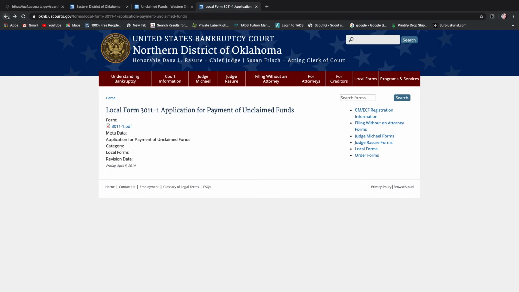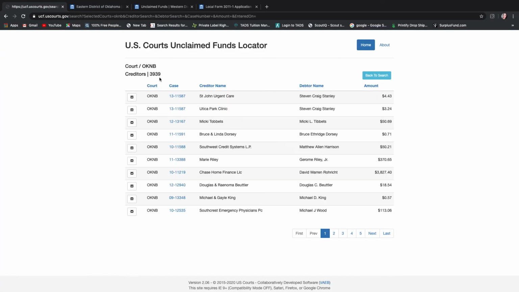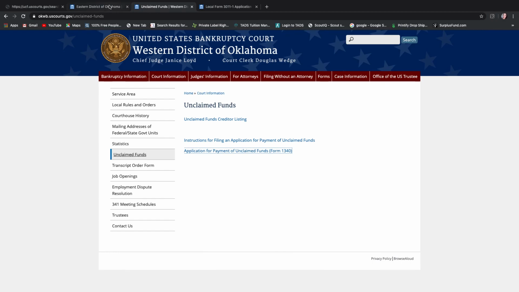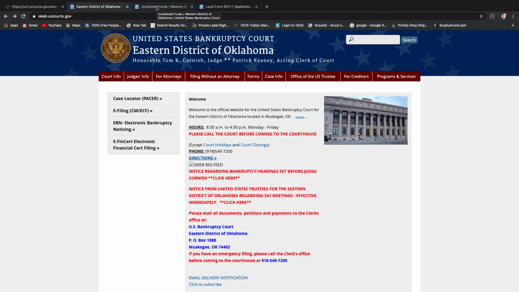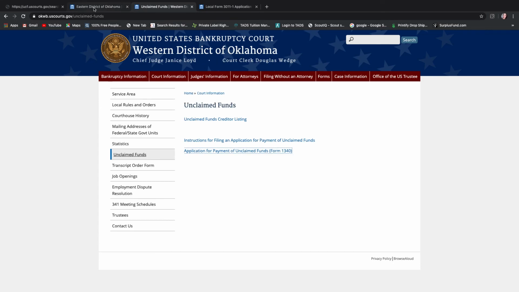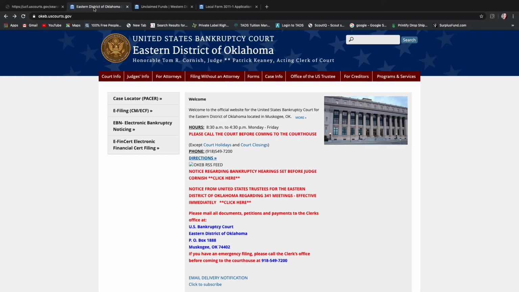So if you're in this district or you're trying to work in this particular area for unclaimed funds, I hope that this was helpful to you. There are some claims here to work, as you can see. I saw 3,900 in this one, and then about 3,500 in the Western one, and about 800 in the Eastern district. And most of their documents are really easy to pull. I just pulled three from their districts, and they had contact information, and everything was spelled out on what you needed to work this particular jurisdiction. It doesn't appear that you need to be an attorney for this particular area to do unclaimed funds. So maybe try Oklahoma, give it a try. If you're wanting to get started and you're in this area, that would be great.